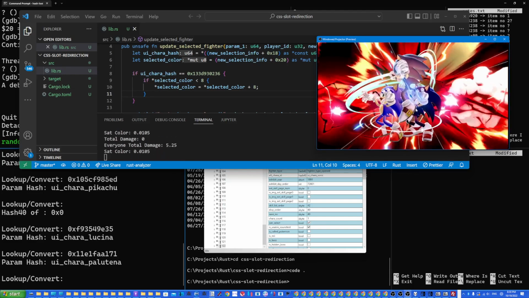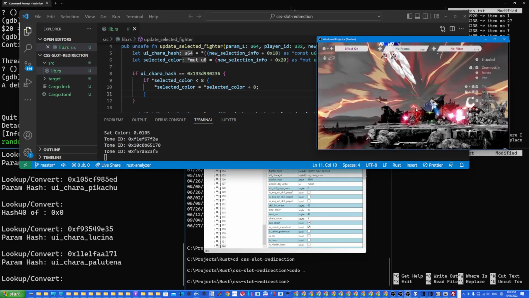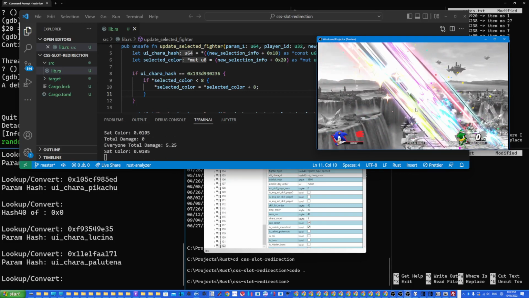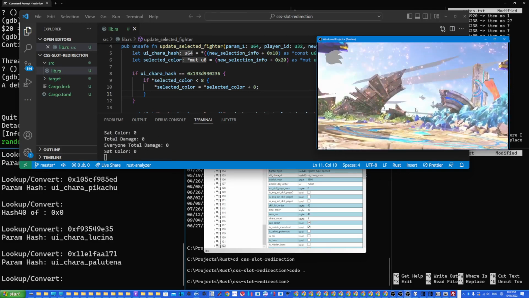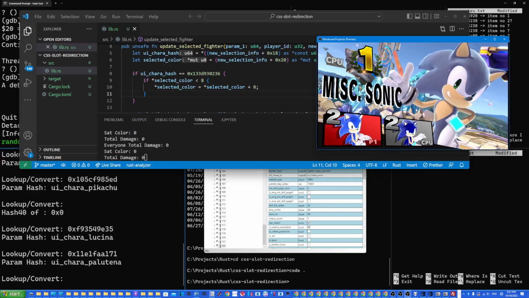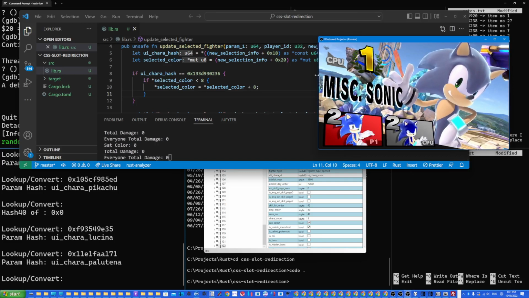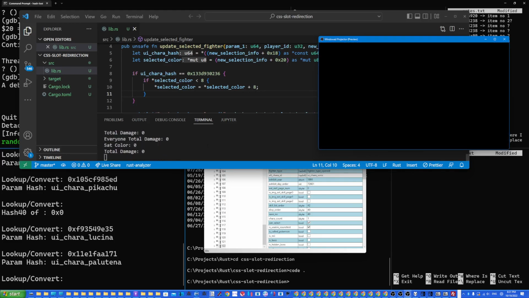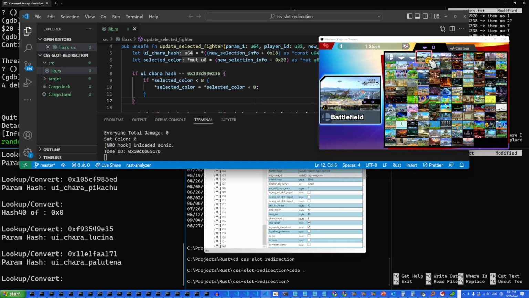No idea why Type G... Oh wait, yeah. Okay, I should let it just go. The reason why Type G Sonic's UI doesn't load is because the function for loading the UI stuff is separate from this update selected fighter. My previous videos had that function implemented because I found it before when I was helping somebody else with this stuff. But let me just continue. But yeah, that's a separate issue they'll have to figure out. And that's about it.